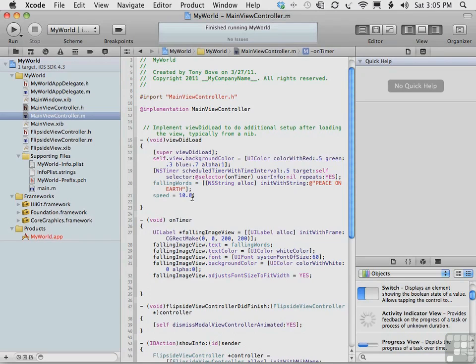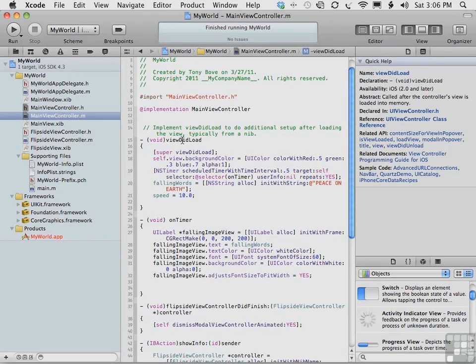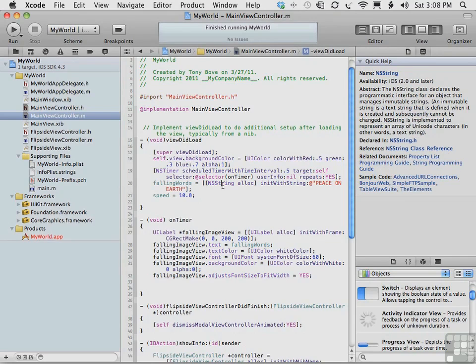But let's recap. The viewDidLoad method changes the background color of the main view and sets up a timer for the interval between each display of falling words or images if we want to choose images later. You need to have some kind of interval between each display in order to have animation. So we've changed the background color with viewDidLoad method to a color with red 0.5, green 0.3, blue 0.7, alpha 1. We also allocated a string for falling words.